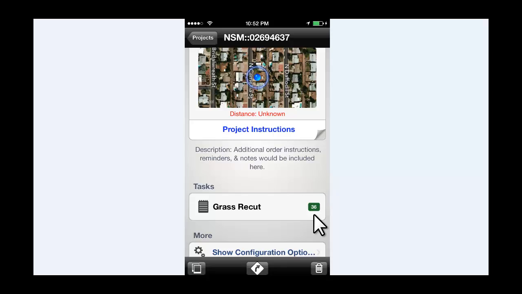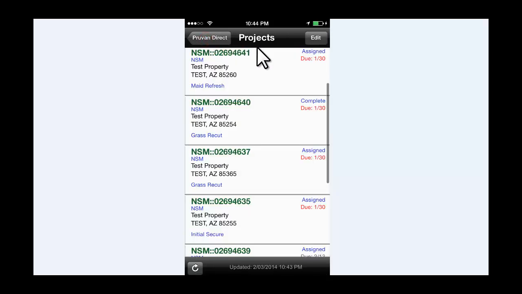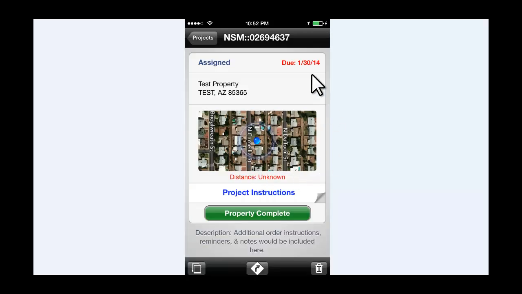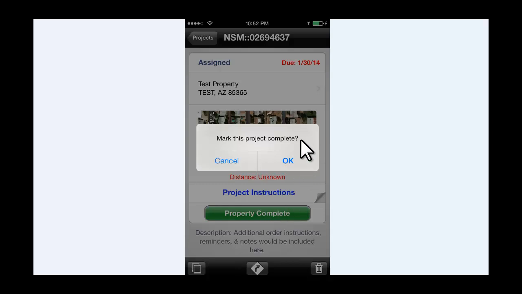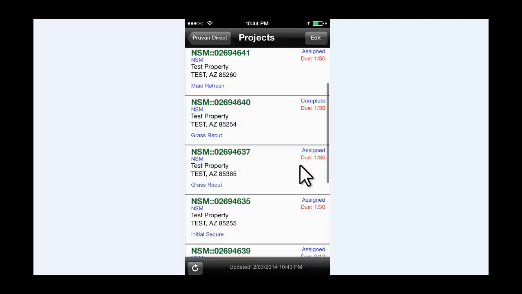So assuming that that number looks good, what we're going to do is go back to our list of orders, and then we're going to re-enter this order and a button is going to appear for us to send the photos. We can do that by either hitting the back button on your device, or you can hit projects up here in the upper left hand corner one time. So again, we'll go back to the screen and then we'll click on the order that we were just in, 637 again. And now that we're back in here, a green button has appeared and we're going to click that one time. It's going to ask us and we're going to click OK one time. Now the order's been submitted as completed.